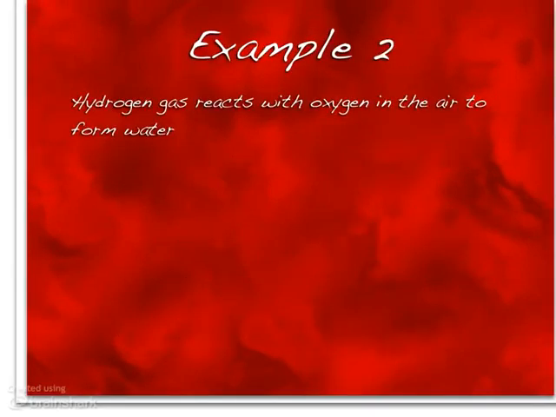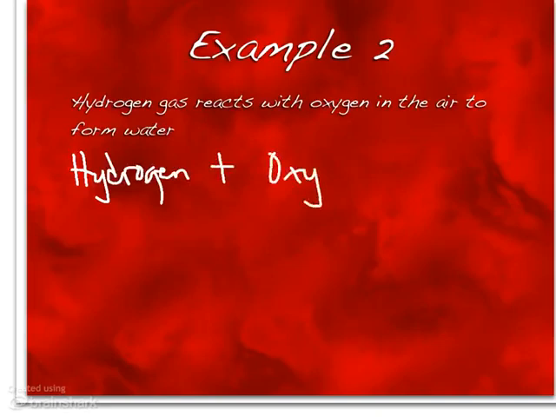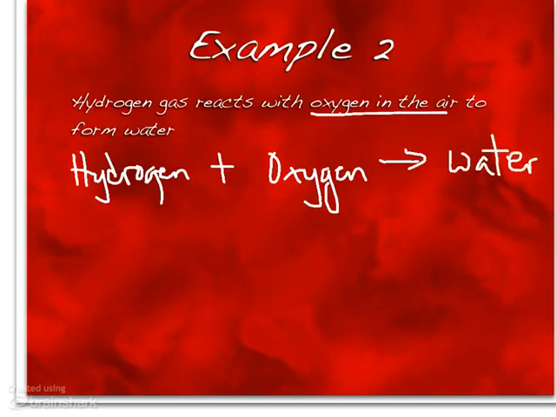Alright, so in this next example, let's do the same thing. Go through and do out the skeletal equation first. This is a step that you can skip once you become comfortable with this. I'm just going through it to show you each of the steps and try to make it a little bit easier. So you have hydrogen gas coming together or reacting with oxygen, and that would be oxygen gas, because it says it's oxygen in the air, and that's going to yield water. So here's your skeletal equation.